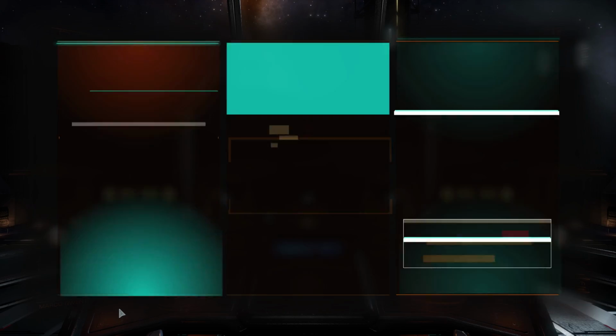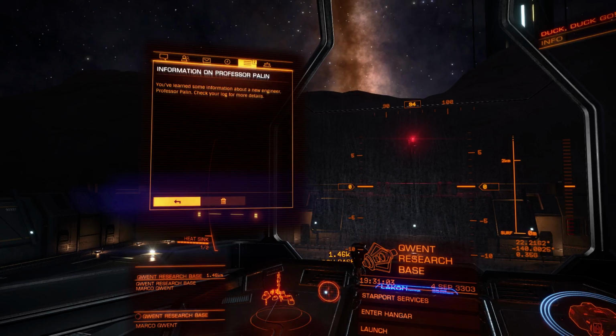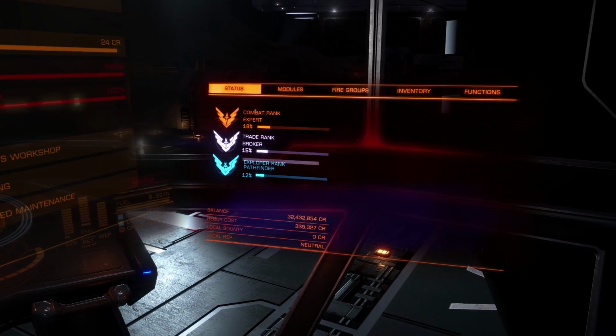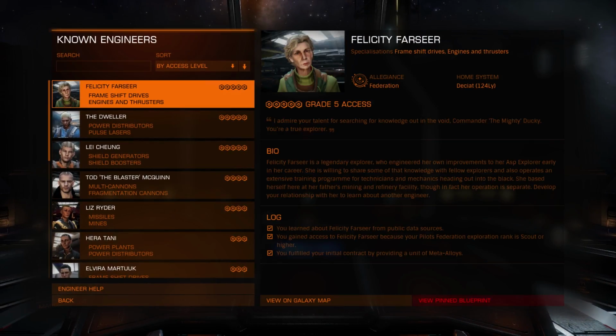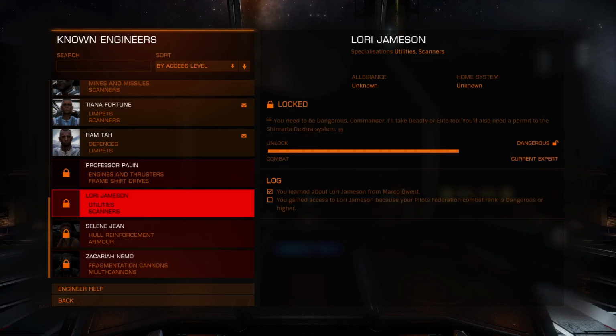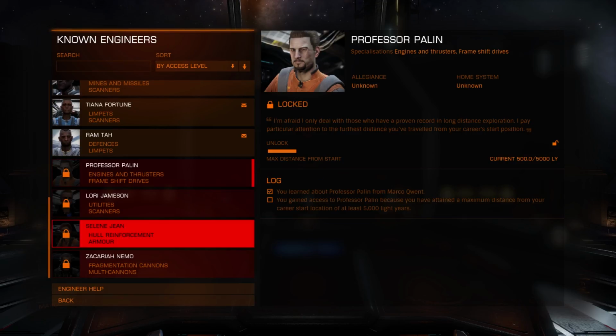Oh, we got a message. What is this one? Information about Professor Palin. You've learned some information about a new engineer, Professor Palin. Please check your log for more details. Okay, so engineers. Where are we? Here we go. Professor Palin. Right now, as you can see, we don't have access to him just yet. So we do need to travel 5,000 light years. Well, this is going to be interesting.